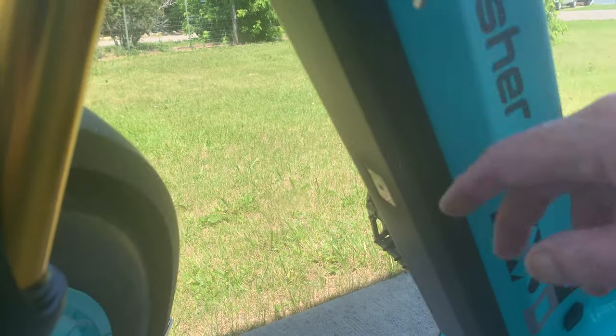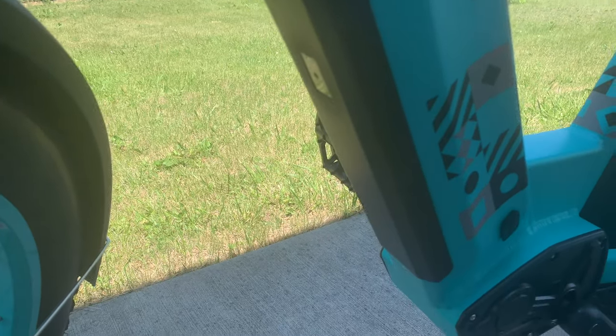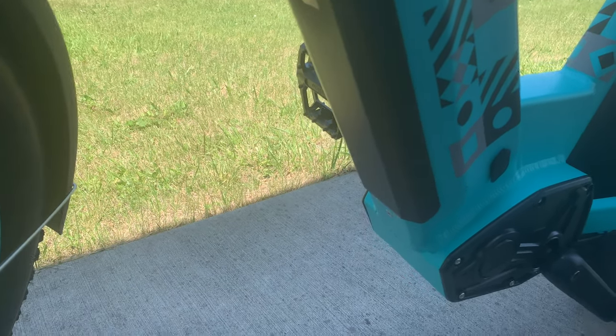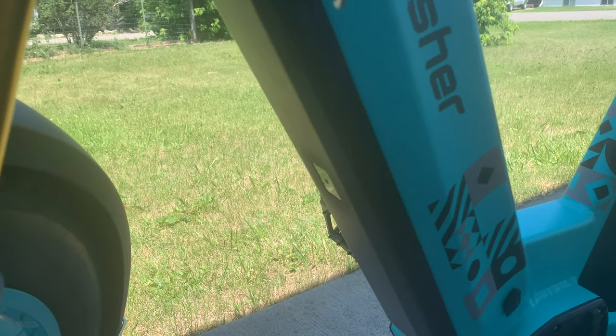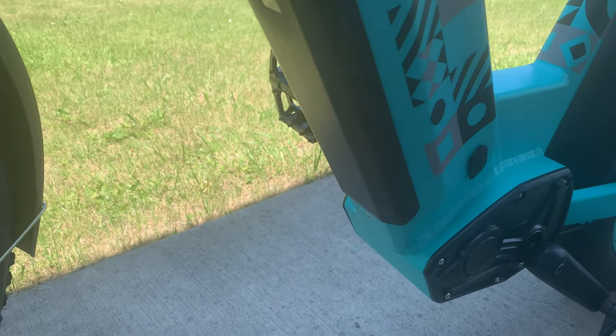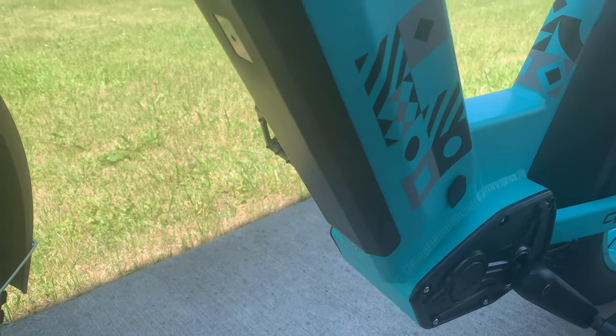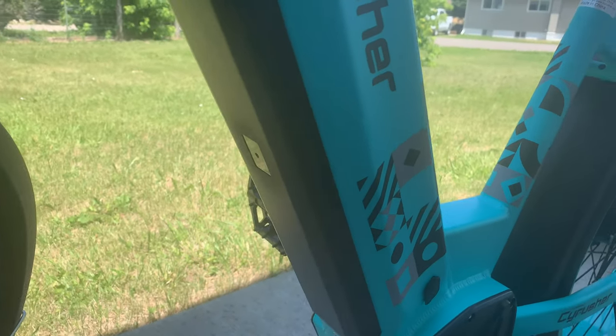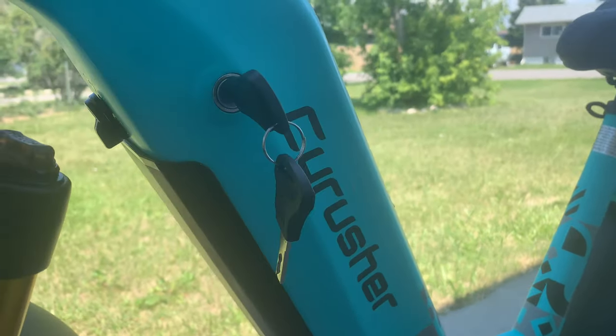This particular battery is a 750 watt battery that tops off at 1,200 watts. I think you're supposed to be able to achieve a speed of around 28-30 miles an hour with this bike, but I'm not concerned about that. I think you can get around 50 miles of distance between charges, and I know a charge is going to be right around 6-7 hours.